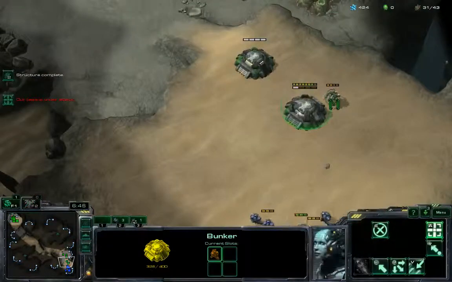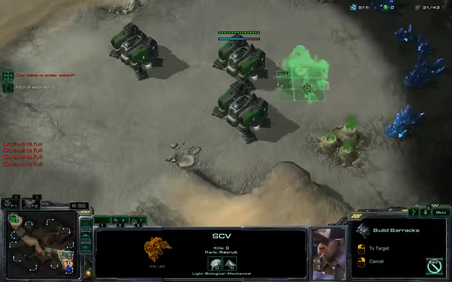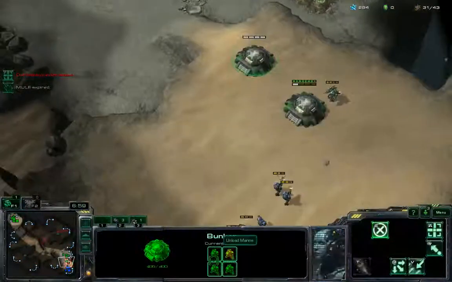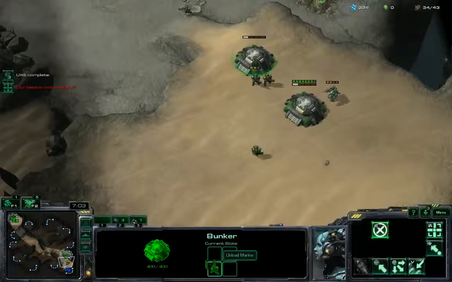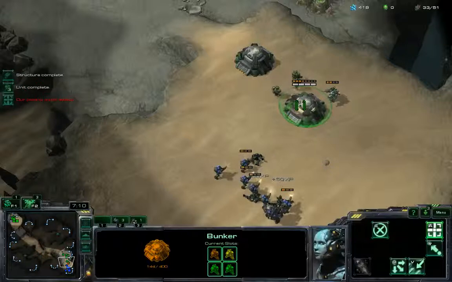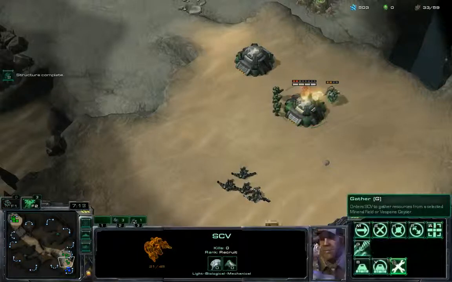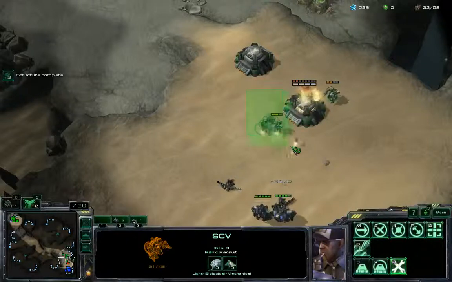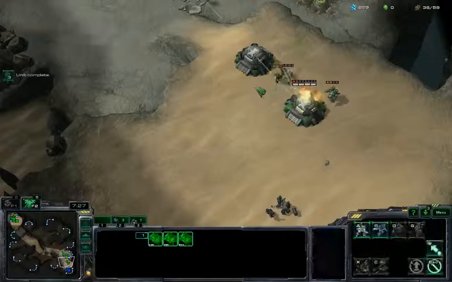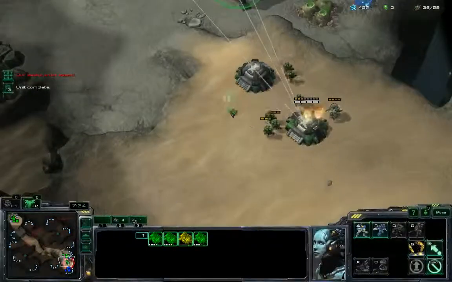So you go here, okay, you just keep repairing, and what else can I do? For example, enter barracks, you can go here. I don't know what we are doing, but just repair it, repair it, repair it, okay?